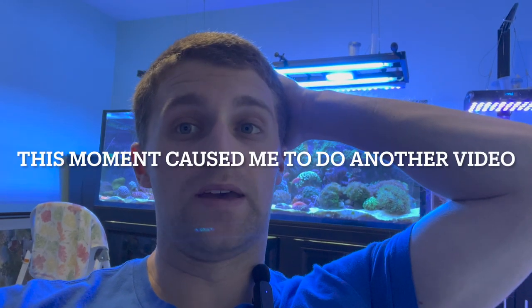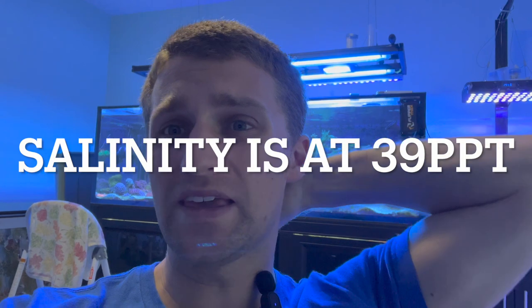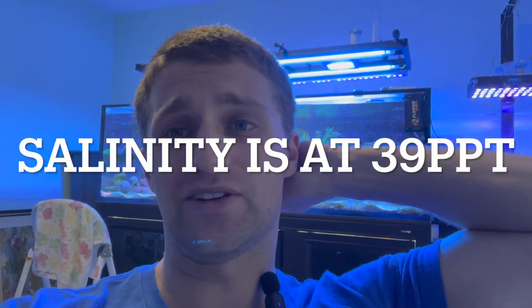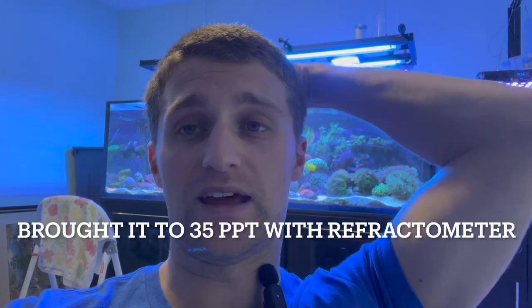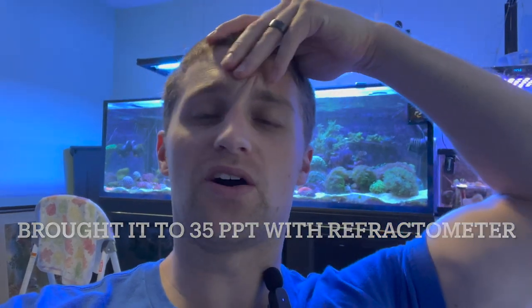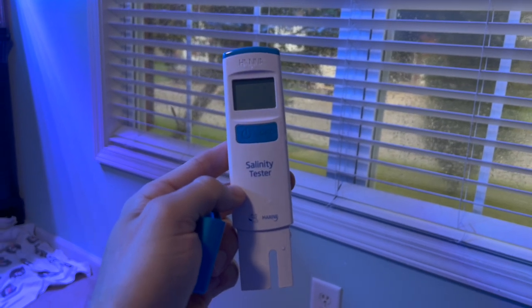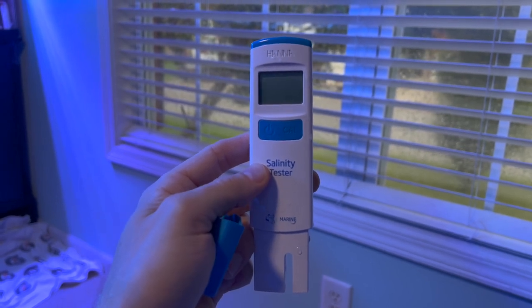When I've been making all my saltwater, I've been going off the Hannah because I keep recalibrating it and it's starting to lose calibration every other week. My refractometer I just recalibrated and it's dead on 35 with the refractometer solution. I have no idea what to believe — why were they on, and now why are they off within the same day? I've been doing all the maintenance on the Hannah and it's driving me nuts. Long story short, it's been three years and I don't trust this thing as far as I can throw it.